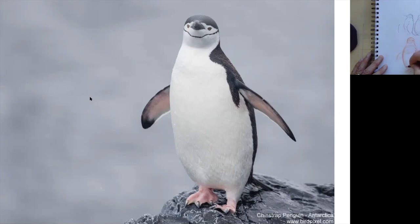So I'm going to put a different penguin up there, and what I'd like you to do is to see through this next penguin in the same way.